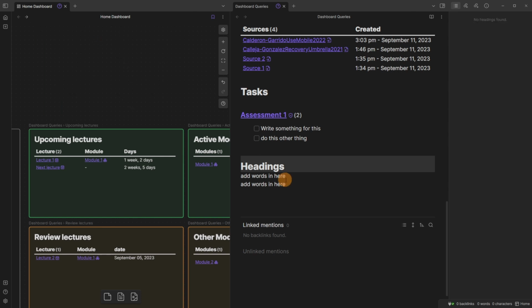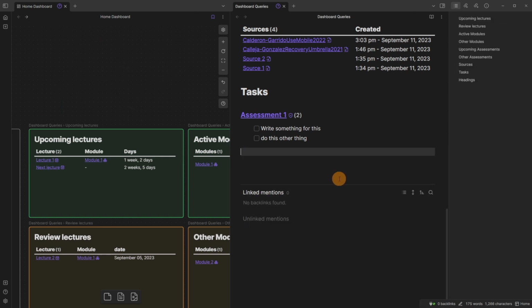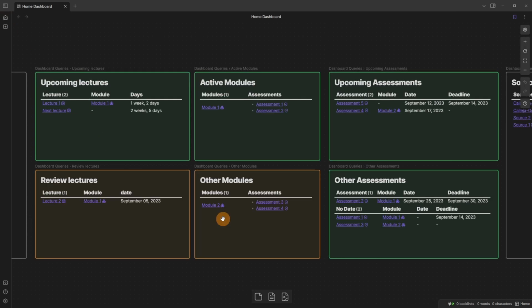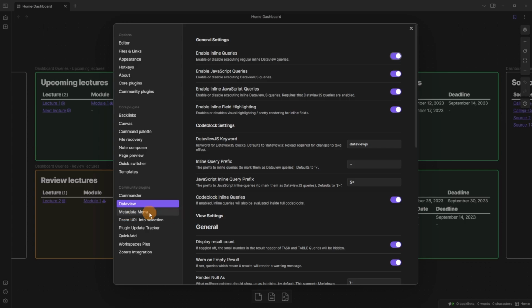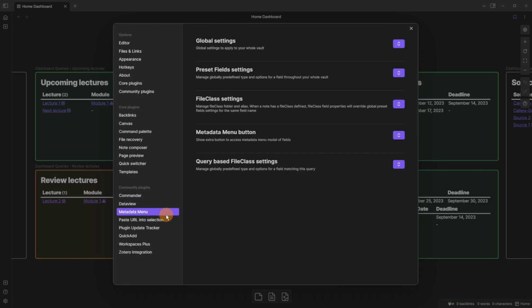So I'm going to delete that card, delete those lines because I don't need them. I did that with Control D, nice shortcut. Push the home button to take me back here. And before I go to metadata menu, which I've done an extensive video on before, I'll leave a link in the top right for that.